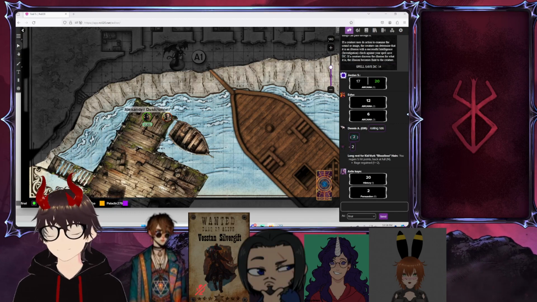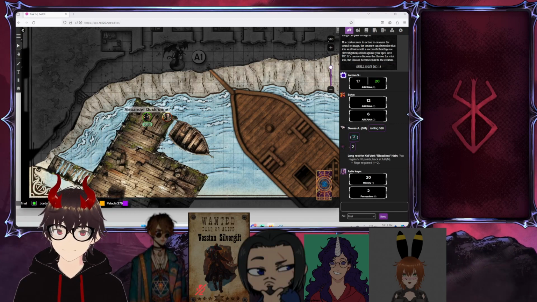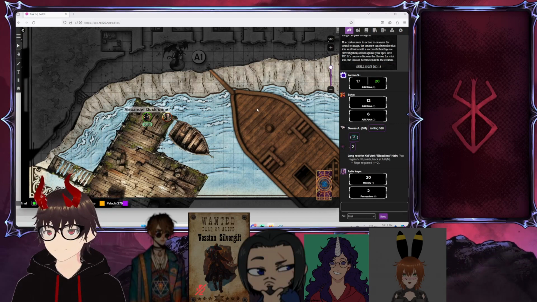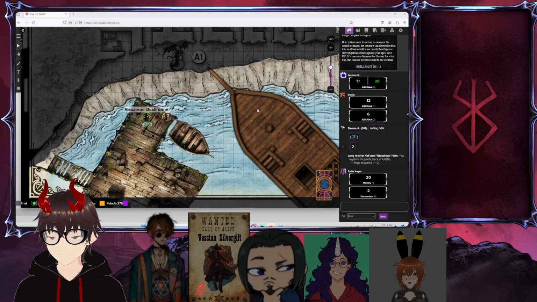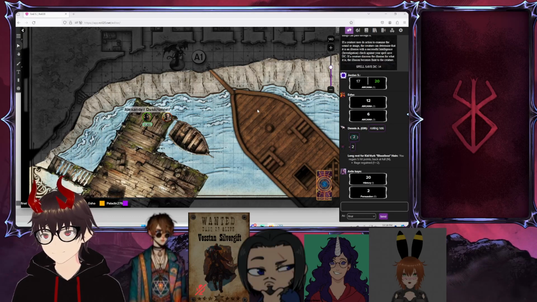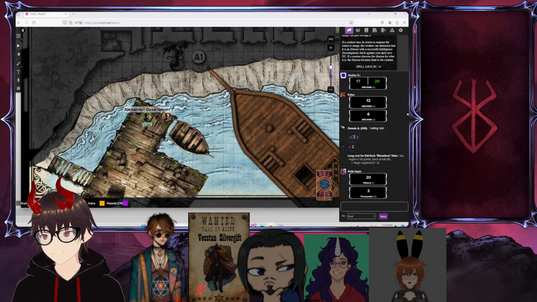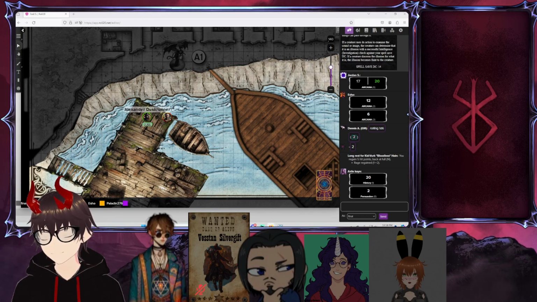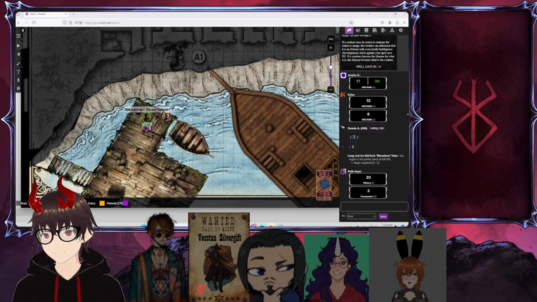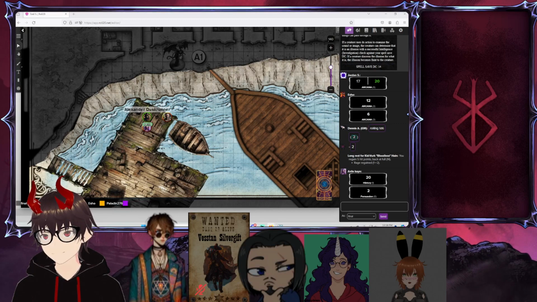There is a mushroom there that if you bring it back to him, he can make you a potion of healing.